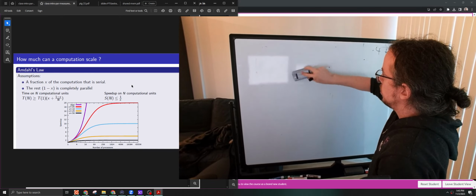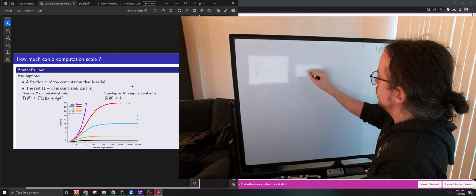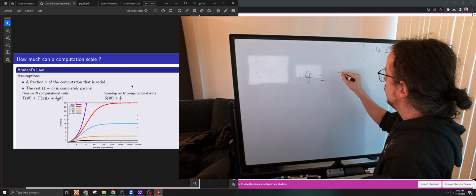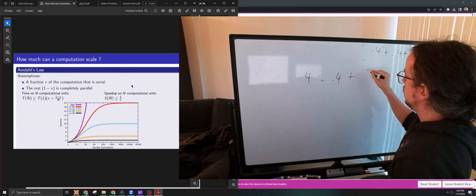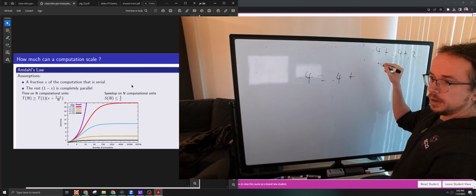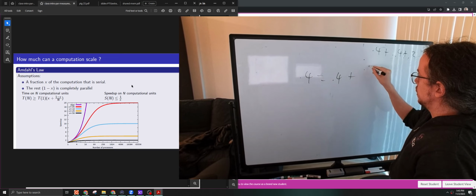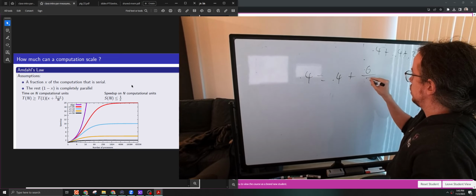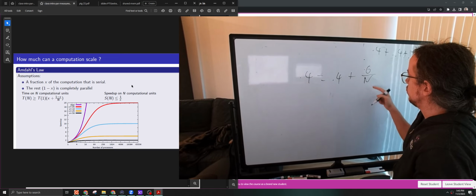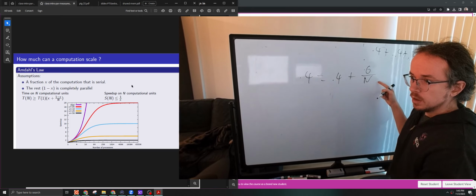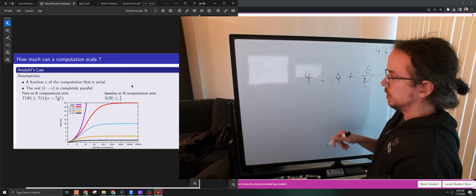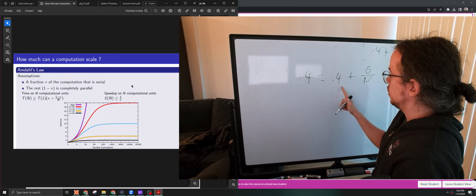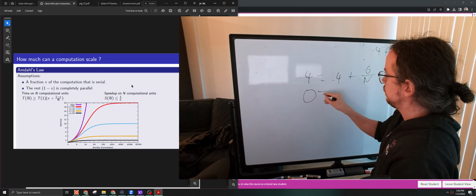So let's go ahead and go back to our equation. 0.4 equals x. X again is still 0.4 plus the remaining time, the parallel time, divided by we don't know n. Now, really quickly getting into this problem, you should see a problem. We're going to subtract the 0.4 over.